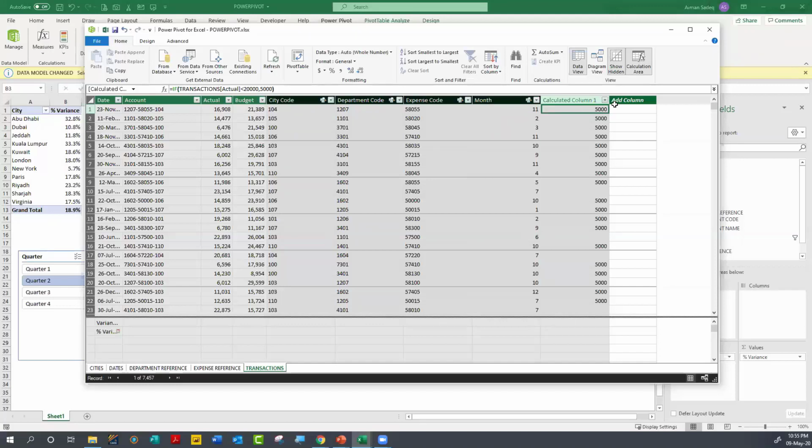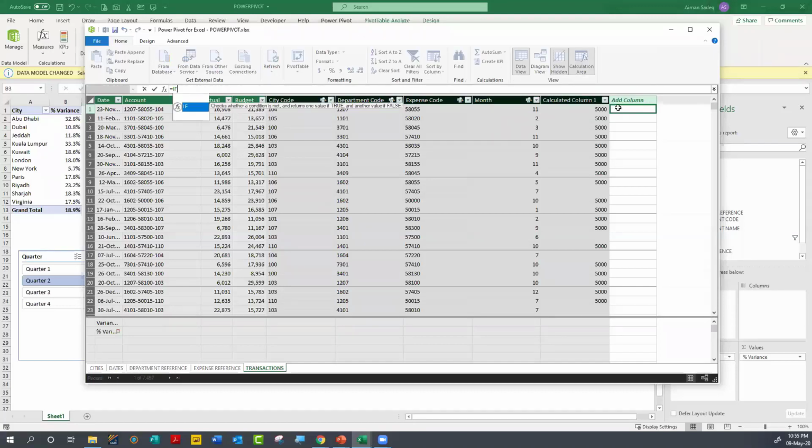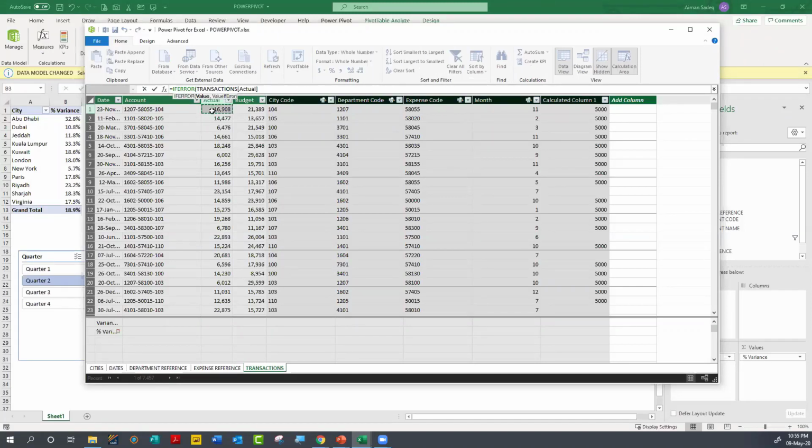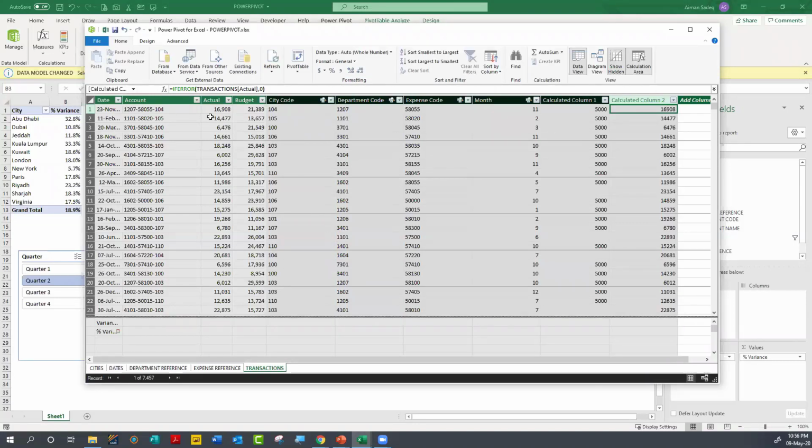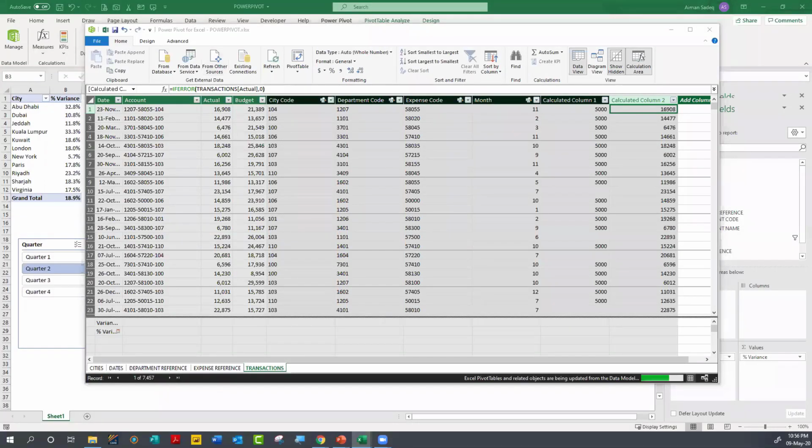So if you have an error, you can say equal if error. Here we go, if error. And if there's an error in this number, then what do you want to do? Then you can say 0 or NA or check that number. So you press enter. And you can see because there are no errors, it's just going to repeat these numbers again. I hope that helps. Bassam, thank you for the question.